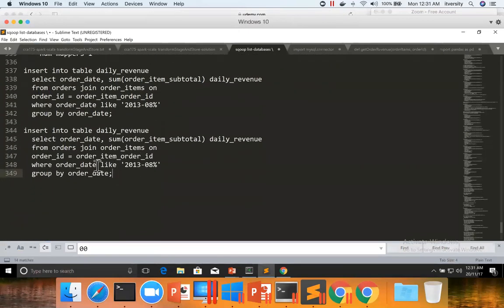Where data is loaded for anything after 2013 August, which means all the data other than already copied, we'll try to copy it to the daily revenue table, which is nothing but an HDFS location pointing to this. Okay, so let us run this first by launching Hive.